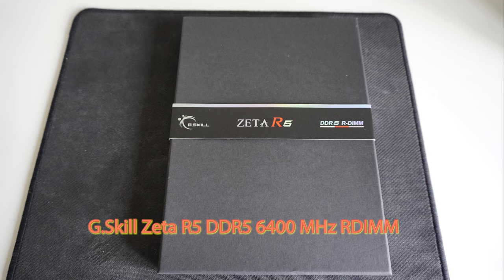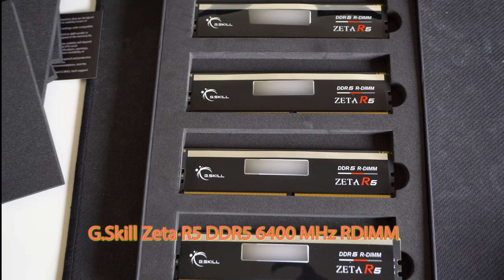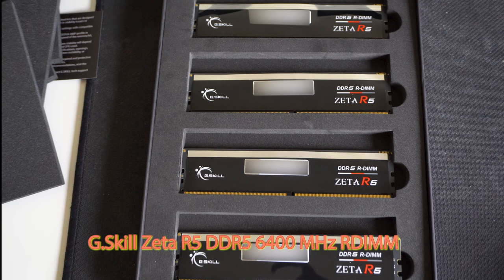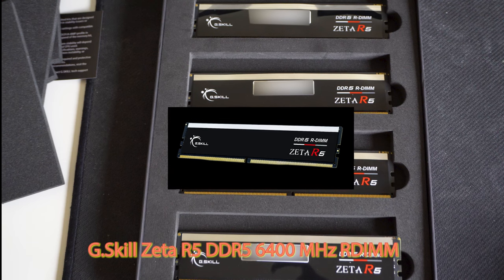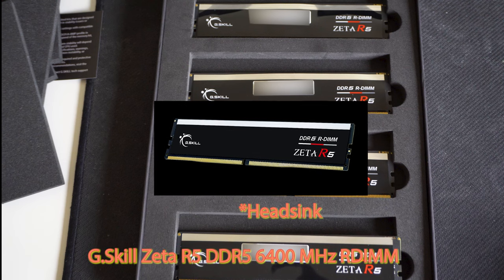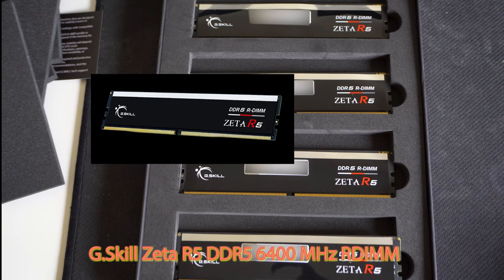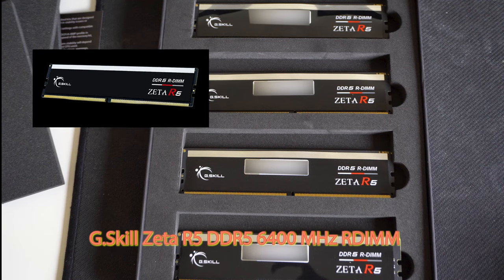This memory is not for gaming, but it's extremely fast and extremely efficient for Intel Xeon workstation CPUs. Now we're going to do the unboxing. The memory itself feels and looks very premium from the packaging. Each stick has its own place nicely in protective foam. What I don't like is that in the pictures on the web when you buy it, it looks like there's a metal heat-dissipation case for the memory — the kind you normally see on overclocked DDR5 — but this one just has a tiny sticker.